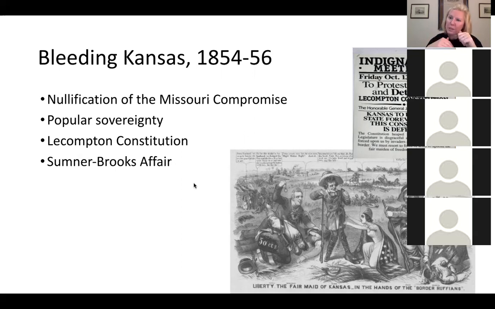But that Sumner-Brooks affair, it in some ways also is the end to the violence, because after it, Congress does do one thing, which is they just table any further attempts by the territory of Kansas for statehood, and say it's something that they'll come back to. But they are not willing, at least until the next census, to even begin to talk about this idea of statehood. So in a sense, something good did come out of it.